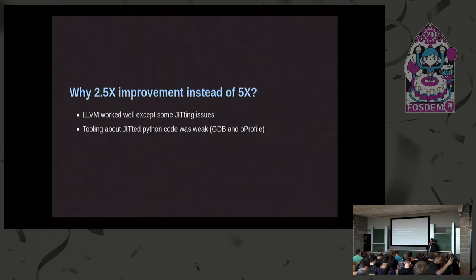If you are developing a C extension in Python, you probably want to debug it with GDB on segfaults and use OProfile, and LLVM's JIT code didn't work well, so they allocated some time to fix these, but they lost some gain in performance. This project lasted 1 year, and then Google lost its interest. If the project had continued, in my opinion, they could have reached the 5 times goal easily on some codes.